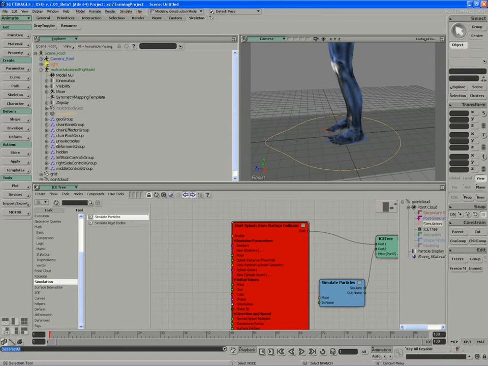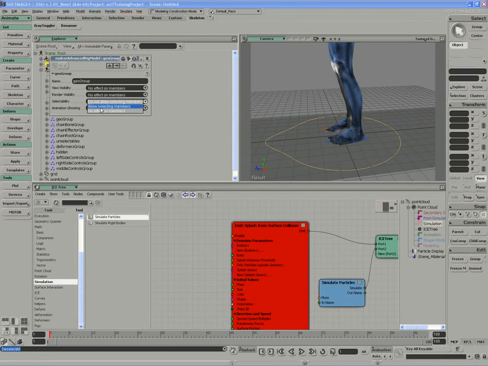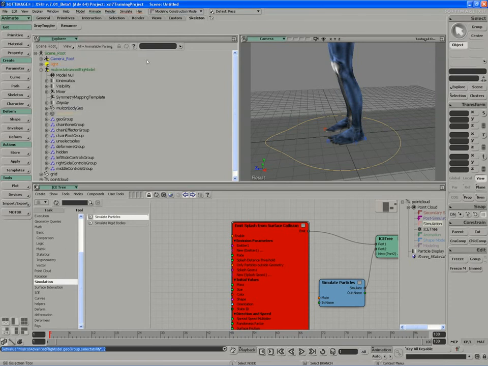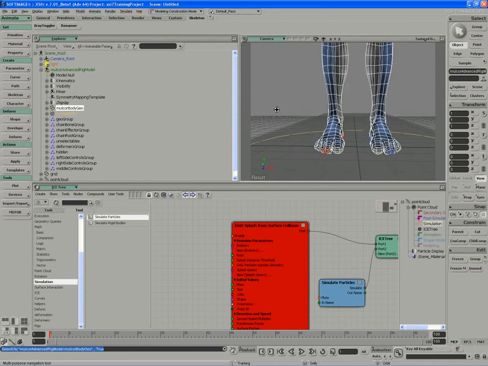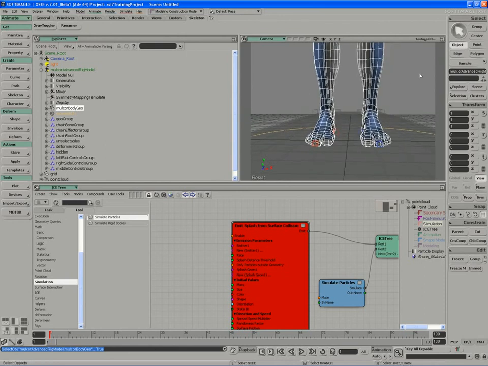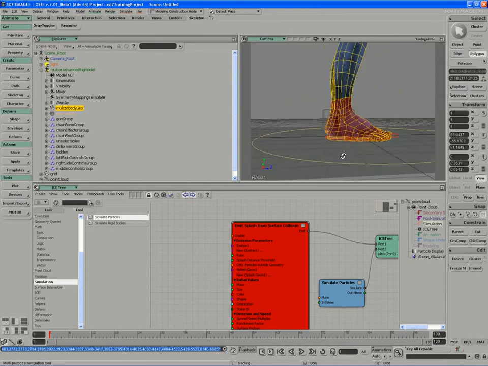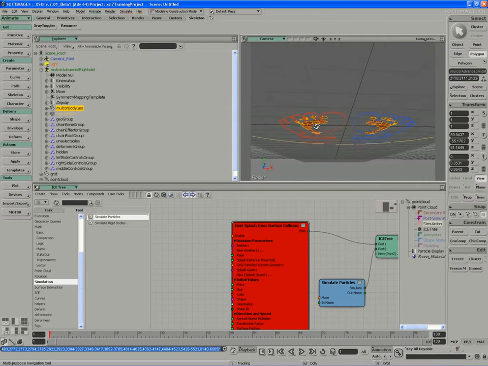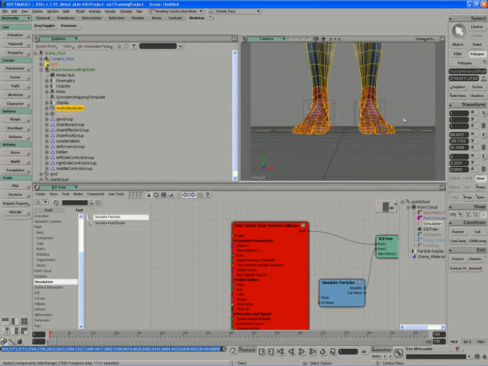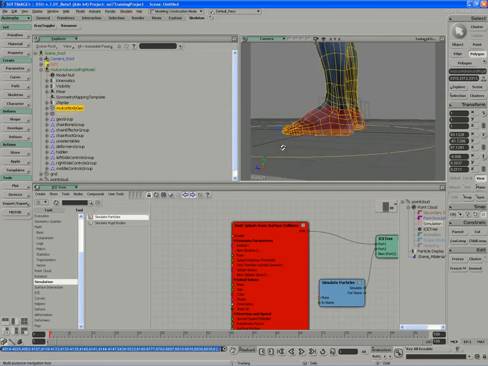So I'm going to go to my geometry group, make it selectable, and select some polygons from the lower section of the leg. So I'll access polygon mode by pressing Y, and I'll select these polygons about here. Again, I don't even need to select polygons that high. It's the bottom of the foot that's going to create the interaction. So the less polygons, the better in this case. I'll actually just use a smaller section. Let's say something like that.